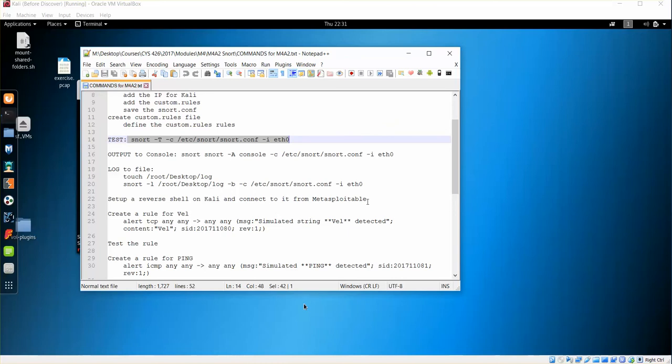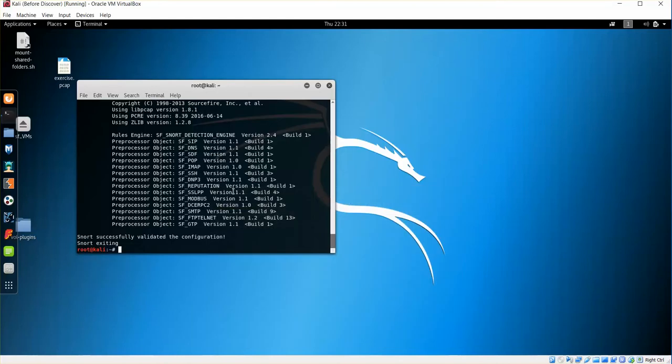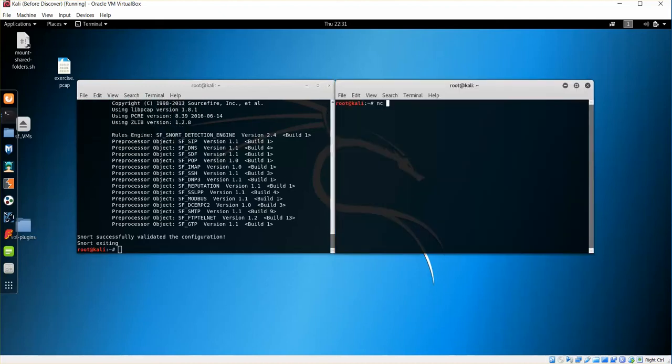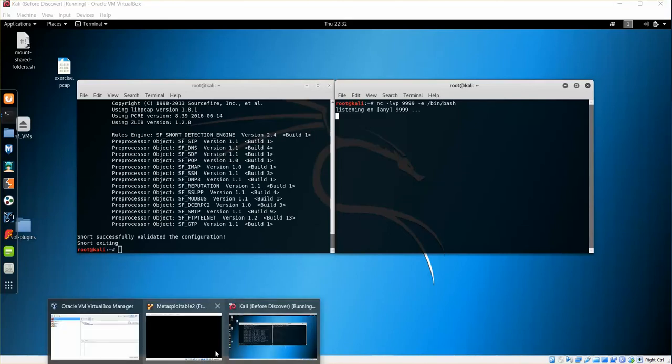But before we do this, we need to actually set up a reverse shell for the proof of concept so we can actually demonstrate that. Okay, so let's do this. From the Kali, I'm going to open up a different terminal window. Okay, and in here I'm going to invoke netcat. I'm going to set it to listen on a port, and then I'm going to do a reverse shell to anyone who connects.